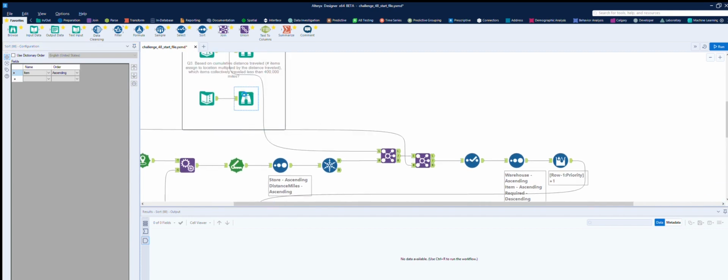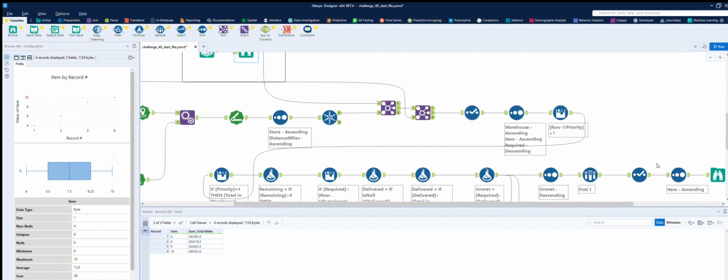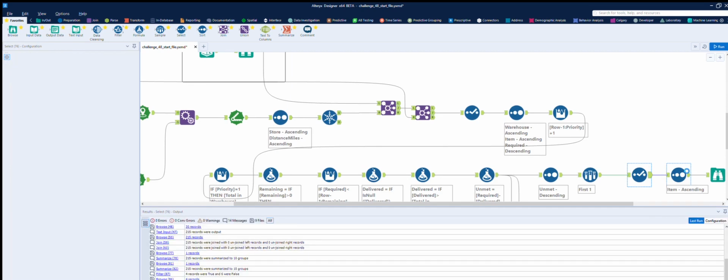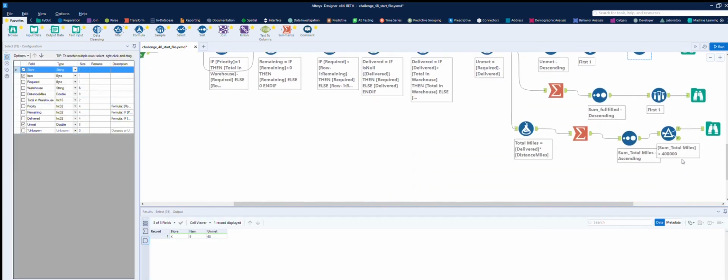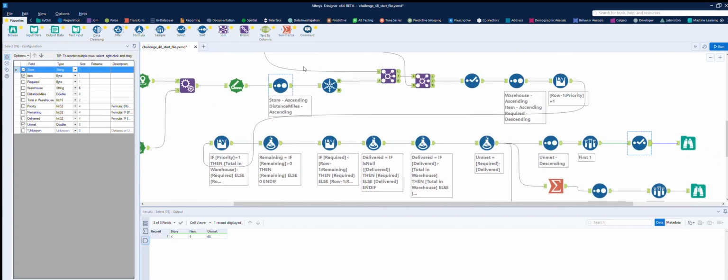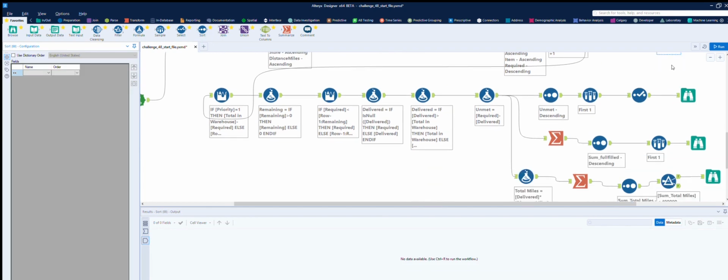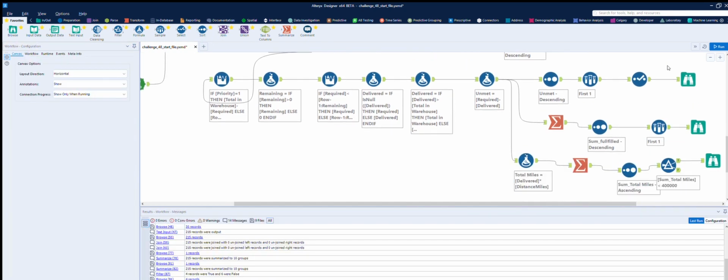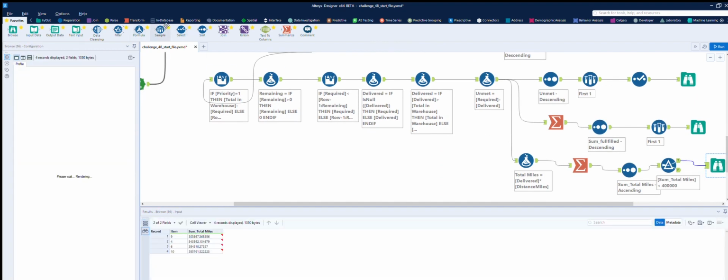Oh, have I got store in there? Ah, because I'm doing it on the wrong thing. Let's get down here and sort by the item. Oh, well, pickle. Okay, sort by the item.